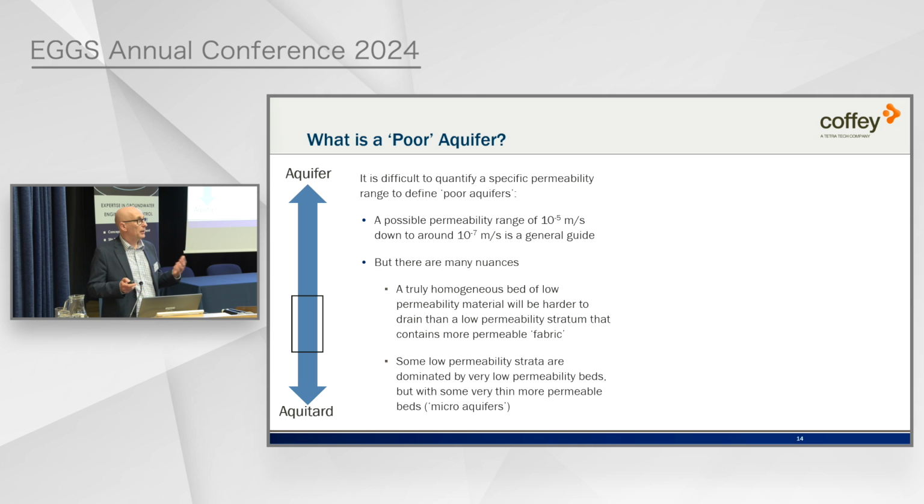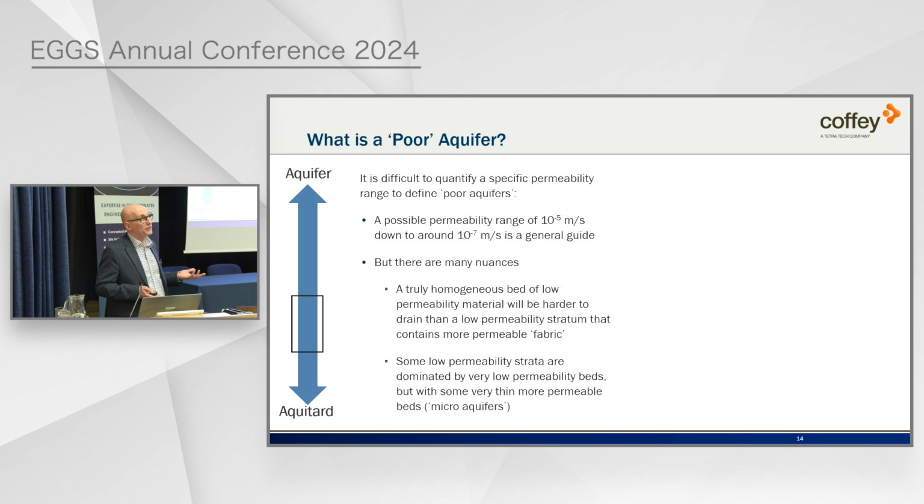But there are many nuances. For example, it's much harder to drain a genuinely uniform low permeability material compared to a material that's got some sort of secondary fabric in it, be it fractures or fissures, or silt partings and so on. If you go back to the work of Peter Rowe in his Rankine lecture, he talks about how the effect of secondary permeability, partings and so on in glacial soils makes a big difference.